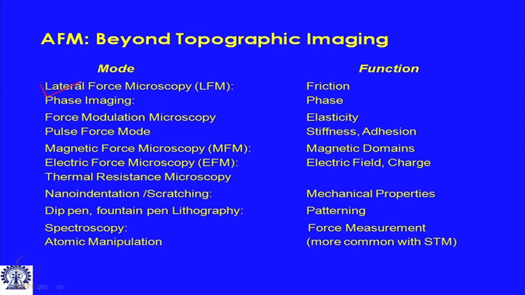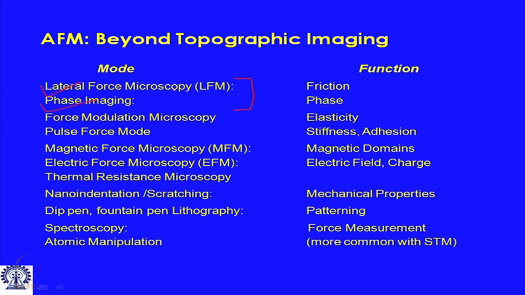Particularly, we will pick up lateral force microscopy and phase imaging. These two are interesting because they are direct offshoots of the contact mode and the intermittent contact mode imaging. No additional mechanism needs to be added. This information just comes out of any standard or conventional, commercially available instrument. If you are doing contact mode imaging, you will get the lateral force or friction force image straight away. If you are doing intermittent contact or tapping mode imaging, you will get the phase imaging information. We will discuss in a little bit of detail what they are.